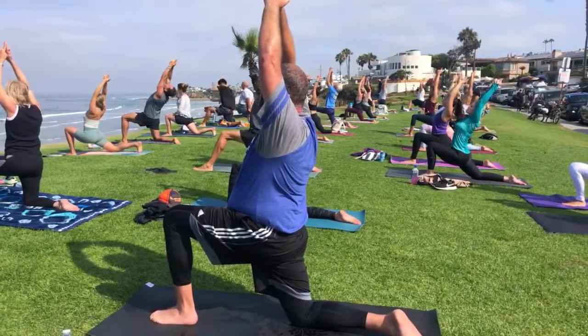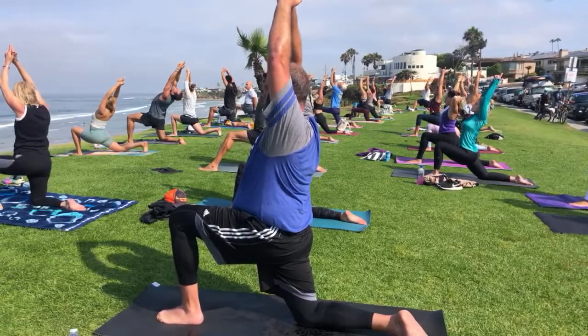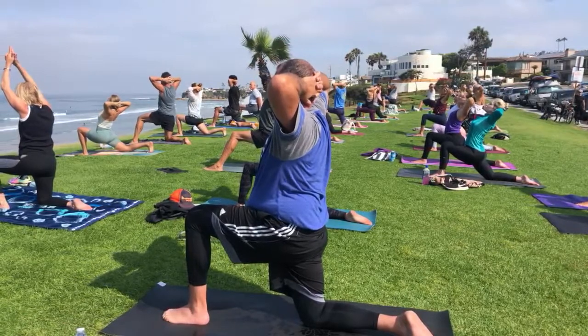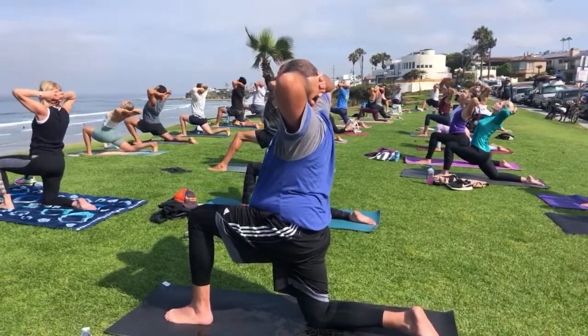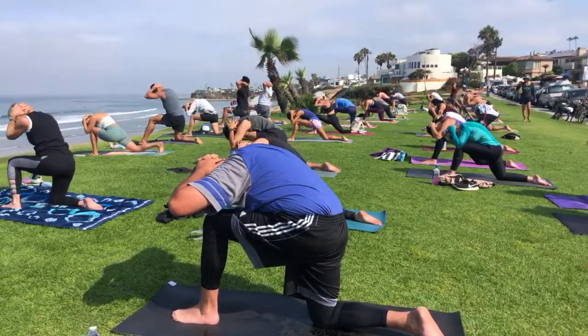And we can see that right here. Take another inhale. Stay here. Exhale, hands behind your head. Take your elbows nice and wide. Inhale, lean back, open heart, breathe in. Good, exhale, round your spine, chin to chest, forehead to the knee, tuck it in.